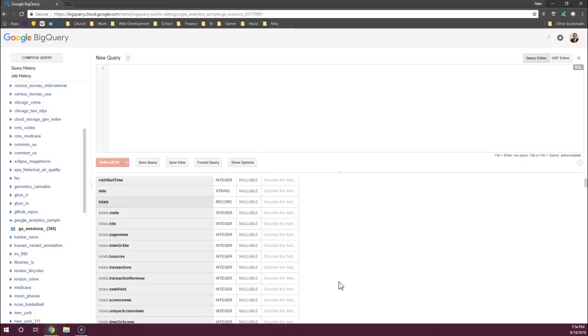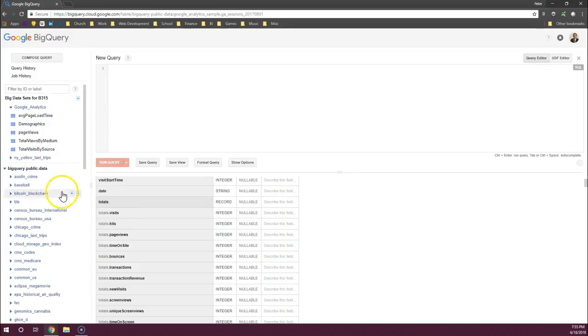Another pretty common metric used in web analytics is something called bounce rate. So go in and look in your data, and you'll notice under the columns a column called totals.bounces. What's a bounce? A bounce is when a user goes into your website and immediately leaves afterwards. The bounce rate takes the total bounces and divides them by the total visits, and that gives you a bounce rate. A high bounce rate is not a good thing. A low bounce rate is what you typically want.